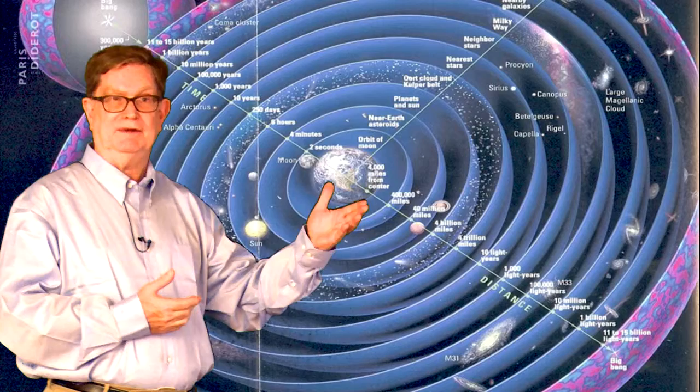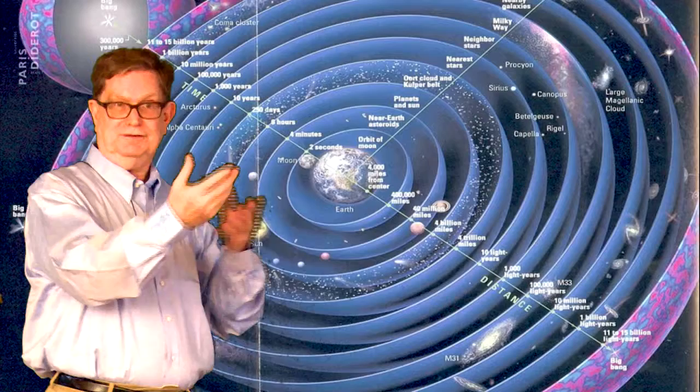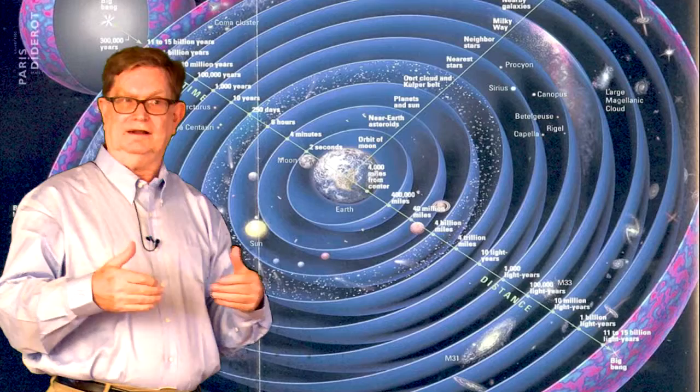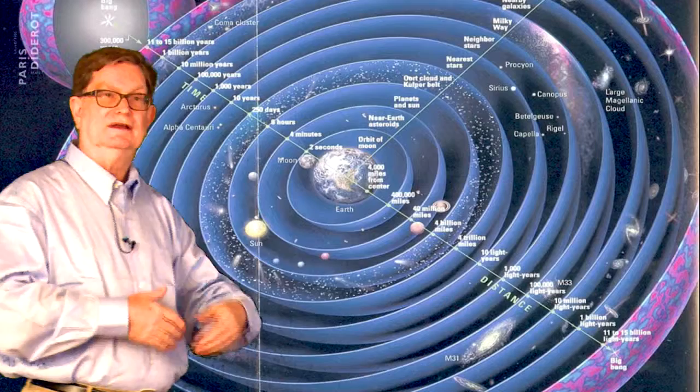You go further, you go to Jupiter, and it takes almost an hour, 40-something minutes for the light to get from Jupiter here. So depending on where Jupiter is in its orbit, the time where we see the various Galilean satellites varies just because of the light travel time. And so we can use that as a clock to see what's going on in the solar system. You go out much further, you get past hours even to a month inside of our solar system.